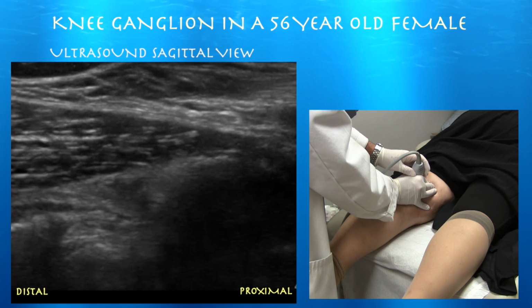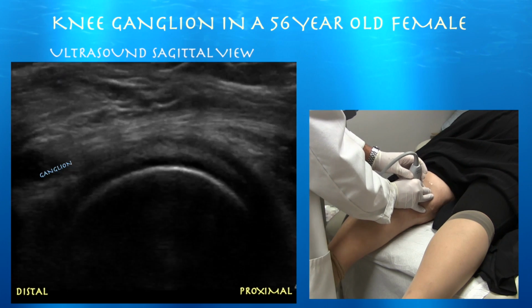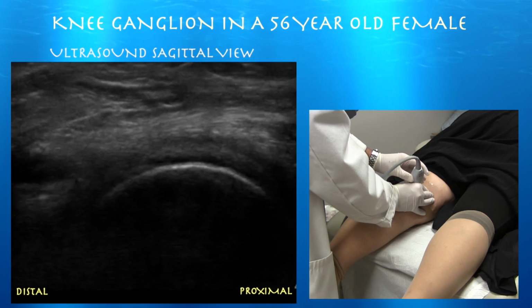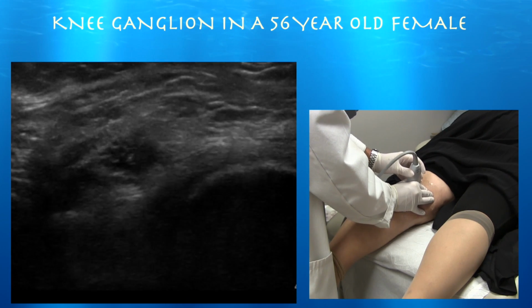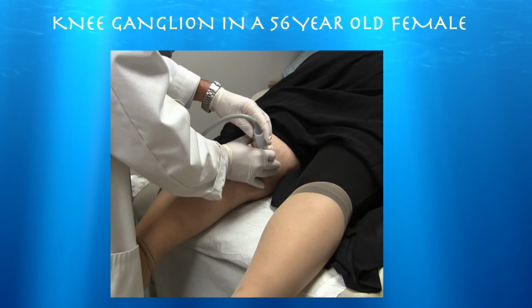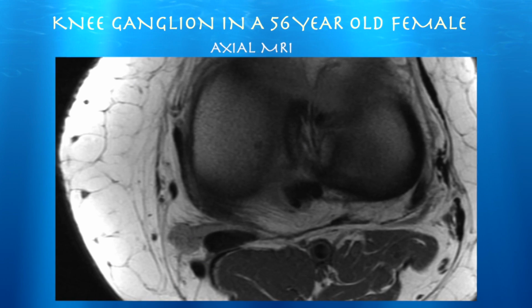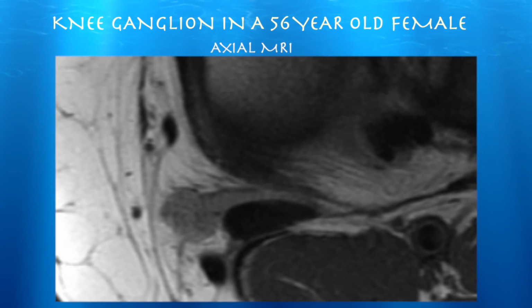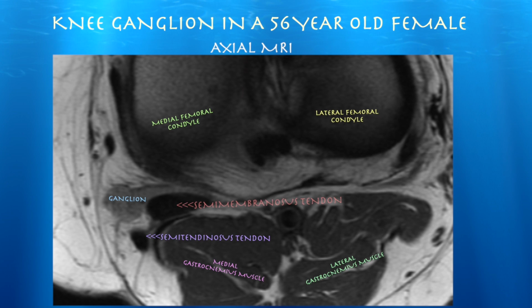Again, right side of the screen is proximal, and as we go medial, you see that semimembranosus tendon. Here again is that thick semimembranosus tendon just over the medial femoral condyle. Let's switch to an axial view. And here's an axial MRI. You can appreciate that ganglion just kind of wrapping around the semimembranosus tendon and then going medially. Also, you can appreciate that the semimembranosus tendon is a pretty thick, wide tendon, especially compared to the semitendinosus tendon.